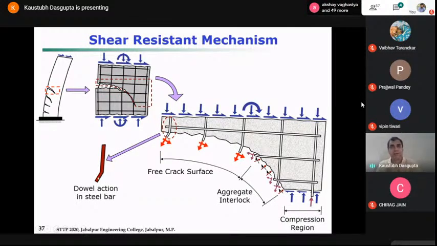Okay, all of us have heard about dowel bars. Where did you hear them? We have used dowel bars in the case of pavements. You have two concrete slabs or two concrete pavements connected by dowel bars. What is their function? Their function is to accommodate movement, thermal movement or any type of movement. Okay? Relative movement between the two blocks. The same analogy is applicable here as well. Okay, that's why we call this action dowel action. Dowel action is by the steel bar.